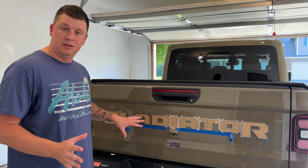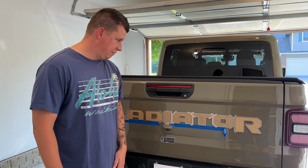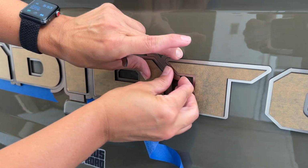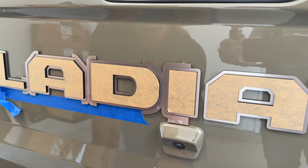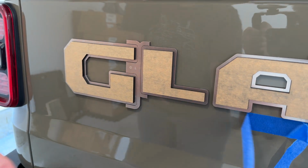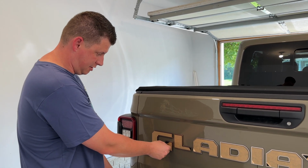So we got all the letters stuck on, and from here what we need to do is peel off the template pieces that are in between and take the tape off, and then we'll take the covers off the black here. So last step to the whole thing is peeling off the protective covers on the black here, so let's go ahead and do that.